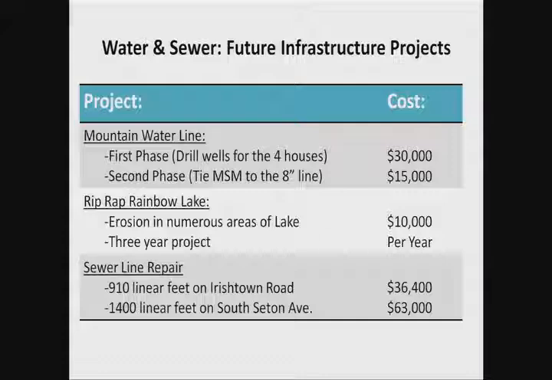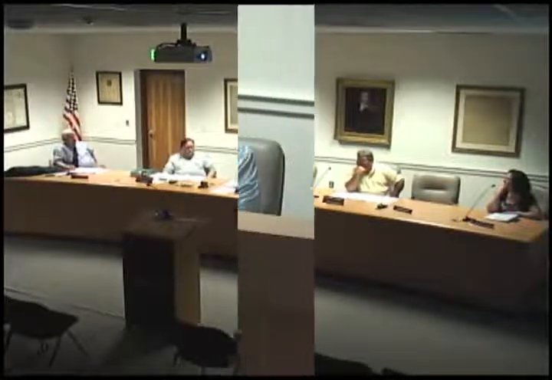Where's the 1,400 feet, is that in the creek? No, it's right out here. I thought with the new sidewalks, we got all new sewer lines? No, not down here, not on South Seaton. You want to replace the whole line? Yes. 1,400 feet would be all new, and then the 910 feet would be all new. I don't have the particulars on the exact repair. These are just projects that we would like to consider this year.